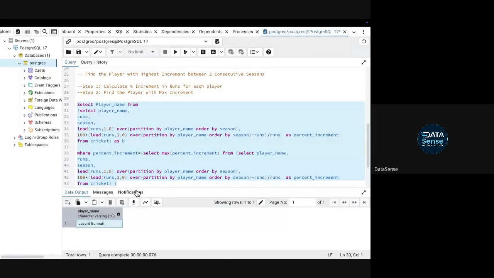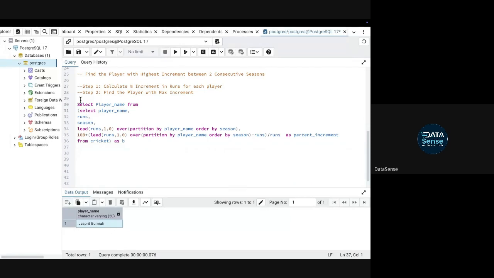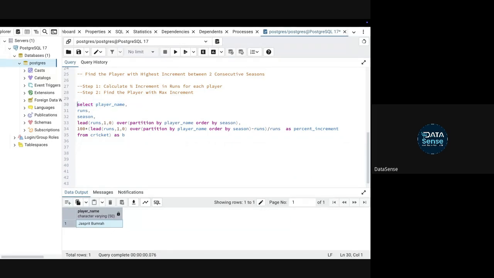Okay, one method is this one. This might sound a little complicated, but if you see logically, you created this table, everyone would have created this. I'm just using a subquery where percentage is equal to max of percentage from this table. Okay, but forget this thing. Let's say I don't want to do it using this method. Is there a better and easier approach?